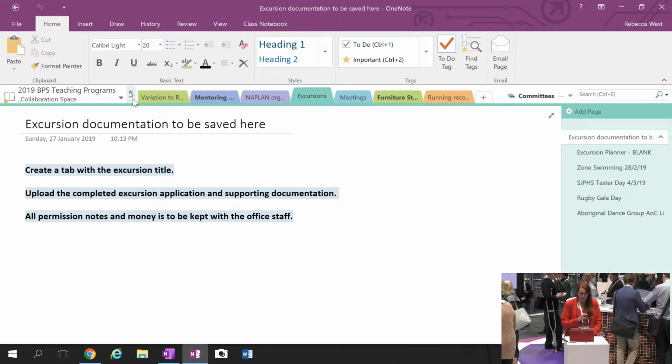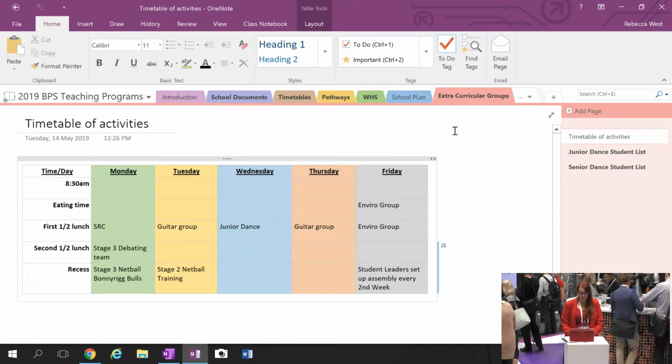So the teachers can take whatever they want and put it in their program. And the expectation of teachers is they still need to put those mandatory things that are required in their own program. So each teacher still needs to have timetables in their program so they can just copy and paste and put them in. So by doing this, we're literally saving just lots and lots of time, lots of legwork, and we have lots of feedback from teachers saying that it's just less stressful knowing everything's in there.